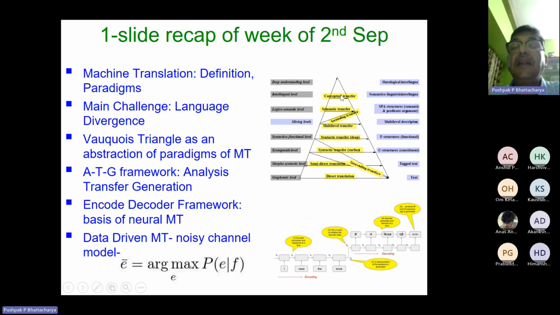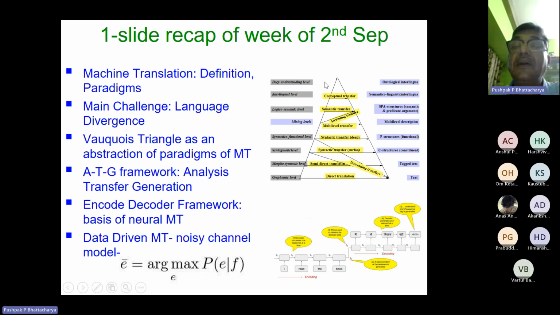So our NLP journey at CFILT started with a project called UNL, Universal Networking Language. That project attempted to create deep understanding level representations for 15 languages of the world, of which Hindi was a part. And the deep understanding level was the UNL graph, which I hope to show you at some point of time, where all disambiguation is made.